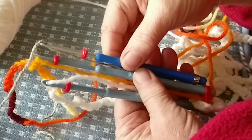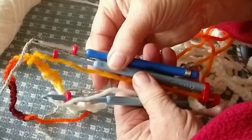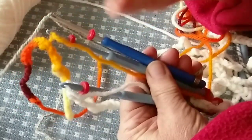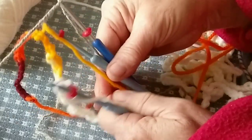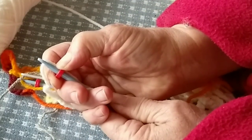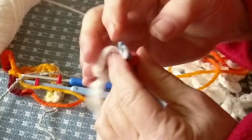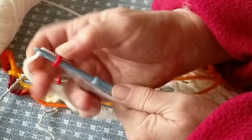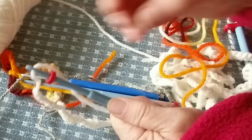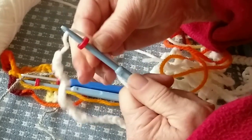Now let's compare the needles. The Grant needle and the smaller of the two K-Tel needles are probably roughly the same gauge — the thickness of the shank and the size of the hole in the needle. The larger K-Tel needle is definitely bigger, and I would strongly suggest enlarging the stitch. Reading the manual, it suggests the spacer be pulled back farther. I'm going to need to do the adjusting off camera because it takes some strength — it's been set in the same position for a long, long time.